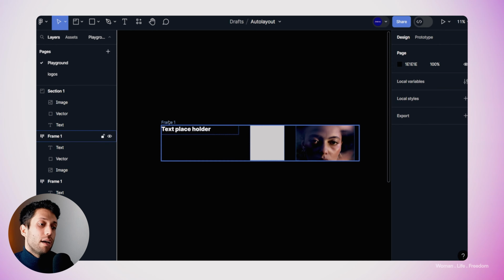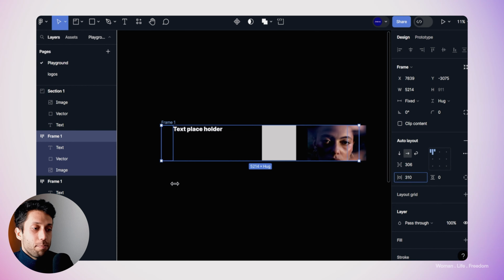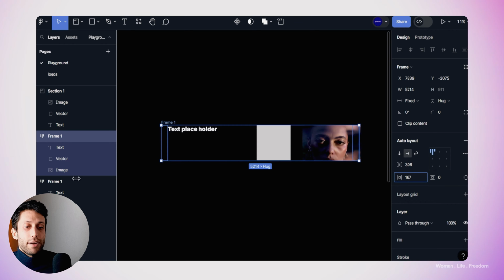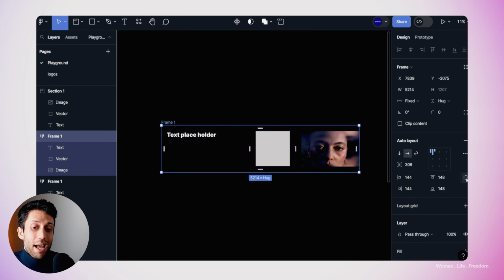Next properties are about the horizontal and vertical padding, which is basically the space between the border of the parent layer and their content, or the child layers inside them. So here you can find these properties. This one is the horizontal padding. If I increase it, you can see how the space between the border of the parent layer and the content within it is going to get increased. Of course, for the vertical one also we have the padding. We also can change the padding individually for top, bottom, left, and right by just clicking on this individual padding icon here.